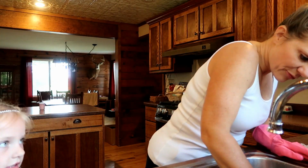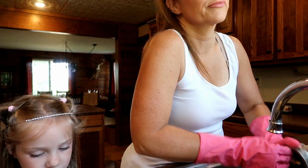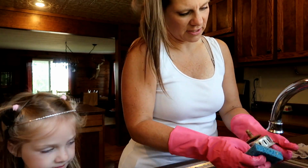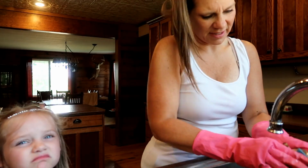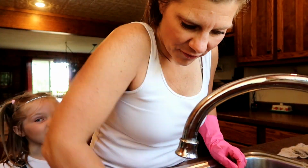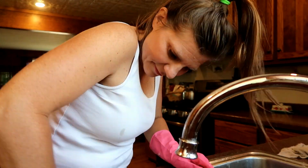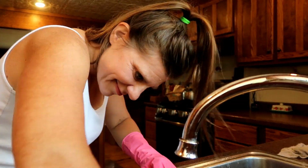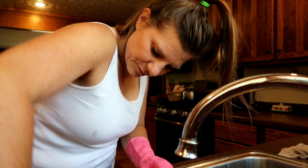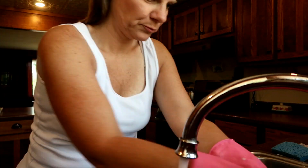So it's time to switch gears now. I just did some laundry switch over, and now I have to get into the kitchen. I'm noticing that my sink is pretty filthy, so it's time to give that a good scrub. And then, since I'm in the kitchen, I'm going to start in on some kitchen stuff. I know that I want to do some cooking. I'm not sure what it's going to be yet, but I am going to be working on a little bit of cooking or baking or something, something food related.